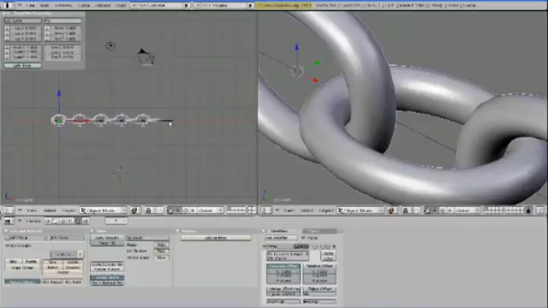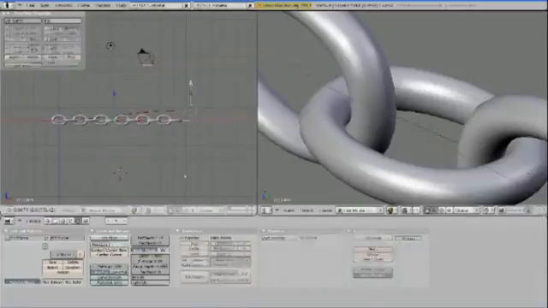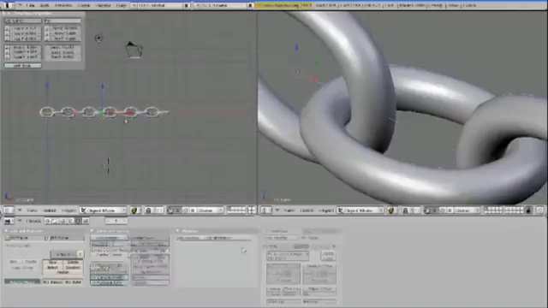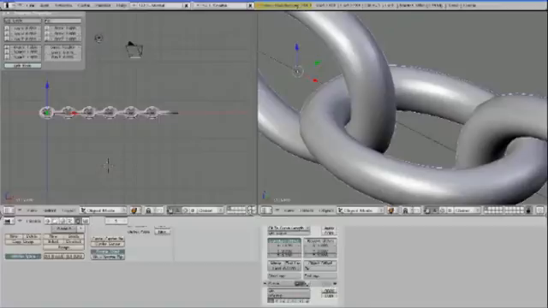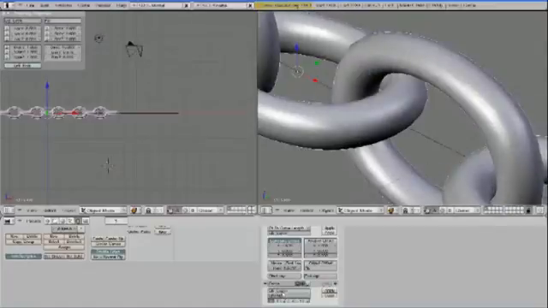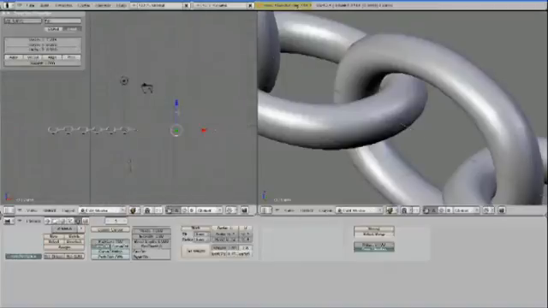And in order to fix that, we're going to select the chain again, add a modifier that's called curve. The curve modifier, again, the object is the curve, so you can just paste here, Ctrl V. And now the curve is going to affect the shape of the chain. And to do that, I just go tab into edit mode, and move this up. You can move that in any direction now.